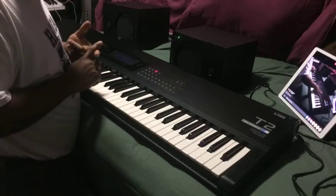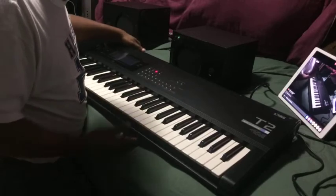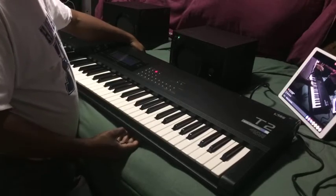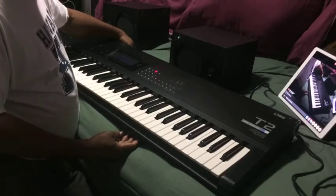When I bought the T3, I was really happy. I got a T3. It was like somebody getting their first car. So I got the T3. And then I took the T3 back.